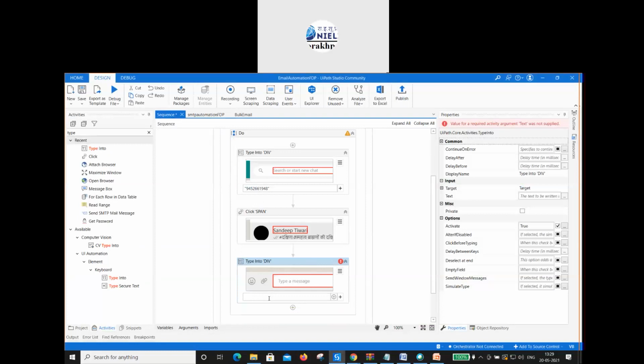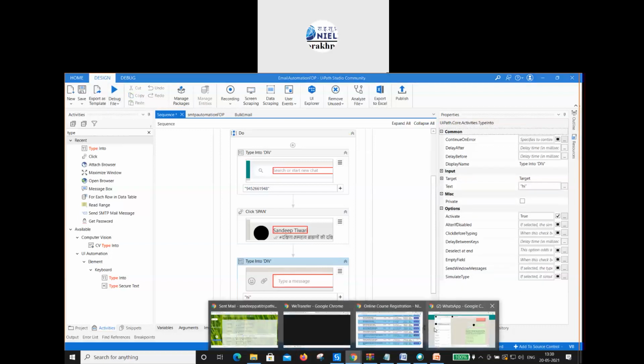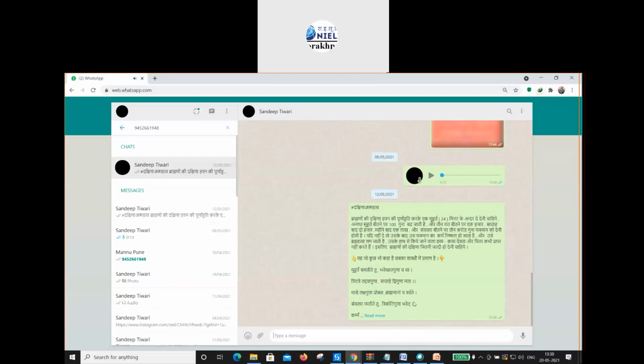What do we want to do? We want to type hi. Instead of hi, you can pass your message. So again we use this to type. Whenever you type any message here, this icon automatically appears.